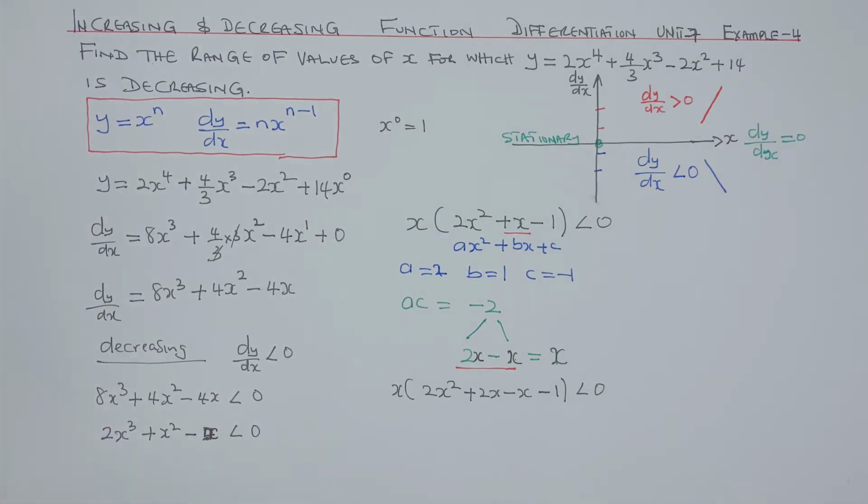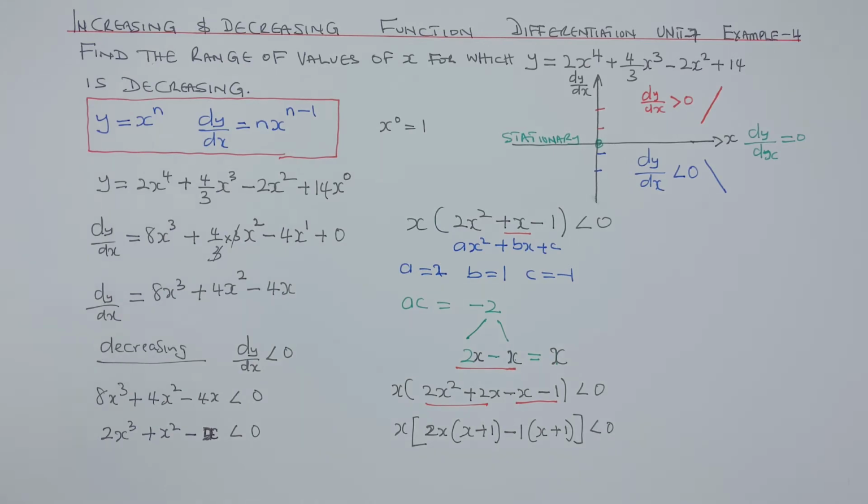Now I can see a common factor here, 2x and -1. So 2x is common here, so I get x in there, and the x is in a square bracket. And the x here will be 2x, the common factor, then I get x plus 1. And here, because there's a minus, I write -1. If I'm taking the minus out, the sign next to it will change. So I get x plus 1. Close the square bracket, less than 0.